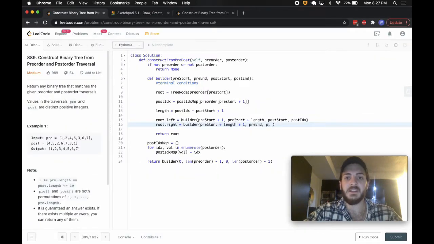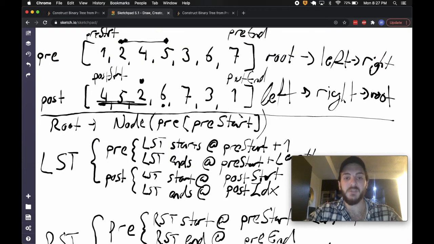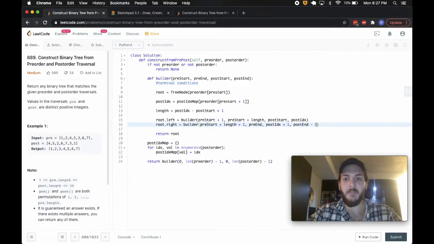So post index, again, this magical number we found right here where our boundary is, post index plus 1. And it will go, so originally we were tempted to say it'll go to post end, which is all the way over, but post end is the root we just created, right? So we're going to have to go to post end minus 1, right? Post end minus 1. I know the code seems a bit confusing here, but again, I hope the logic we walked through beforehand kind of justified why this looks how it does.